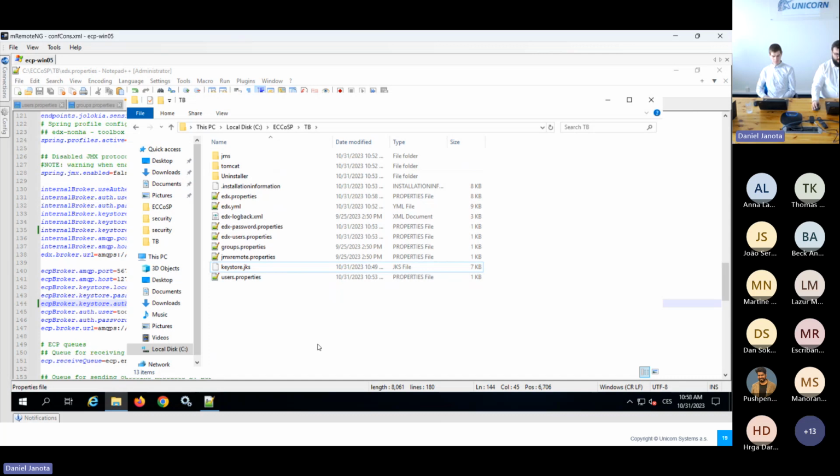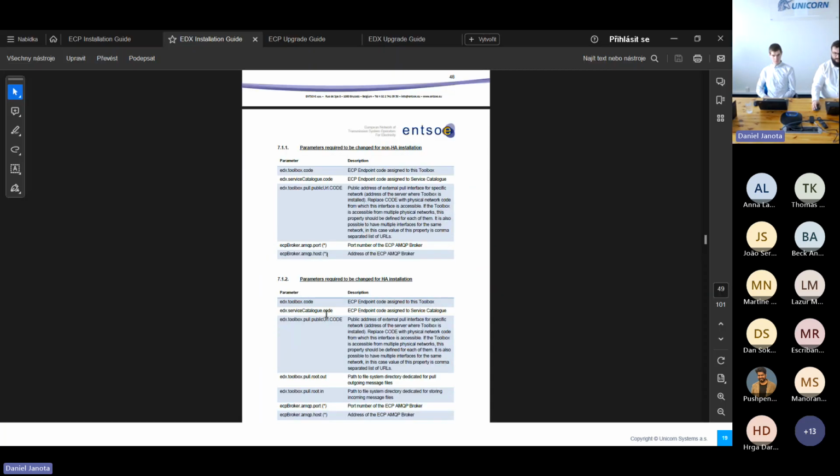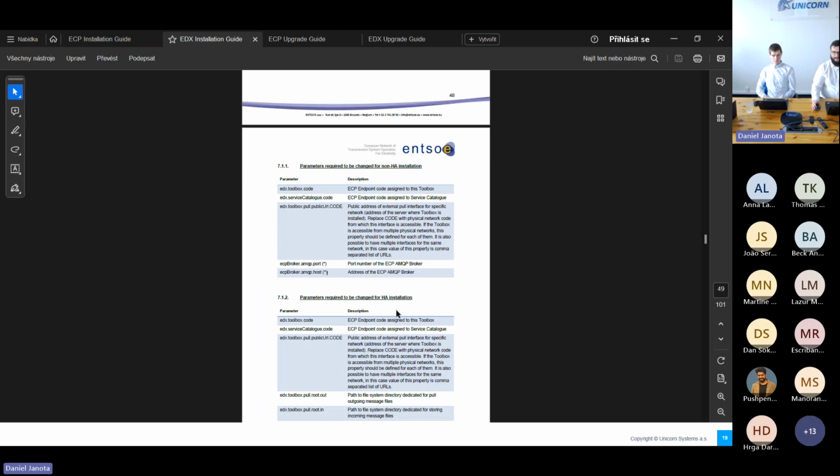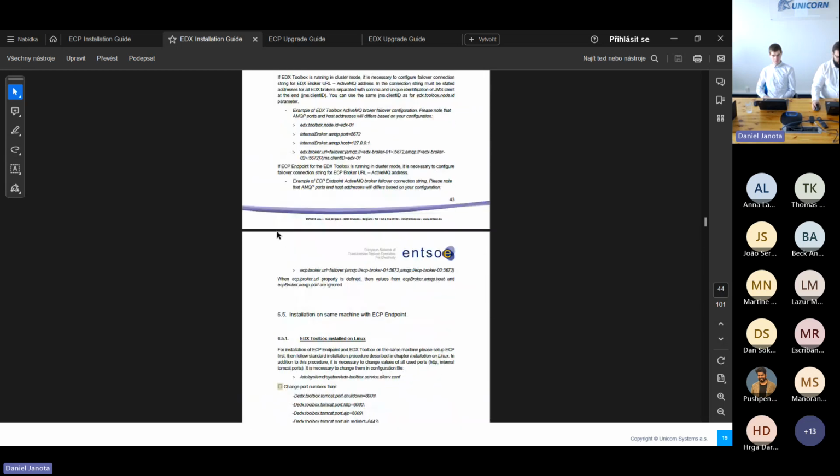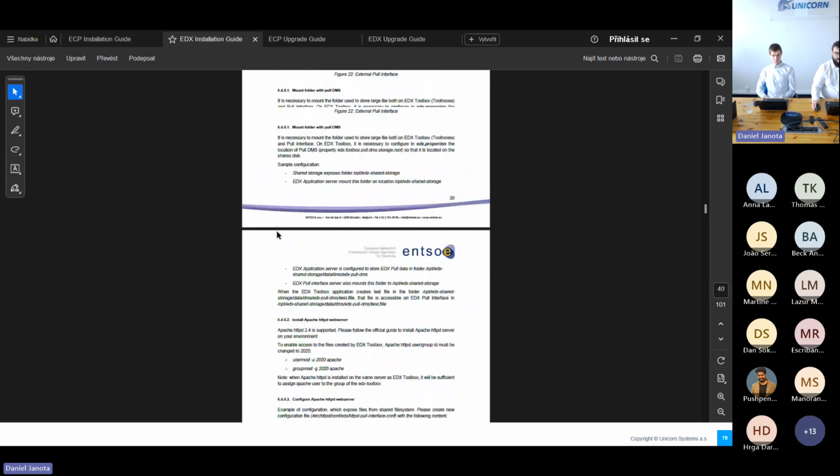So you can just exchange it in this way. And I believe this will be everything for the configuration, because the ports were changed during the installation process. So we can go back to chapter 6.